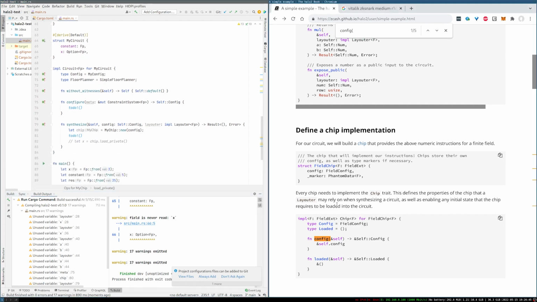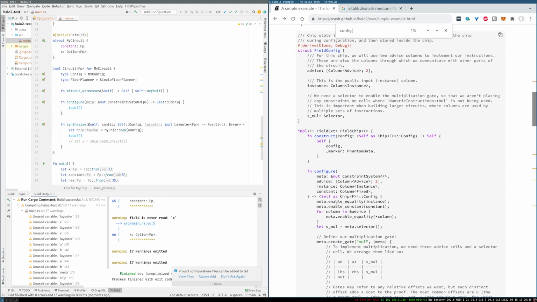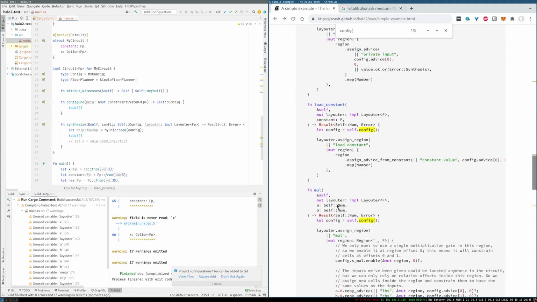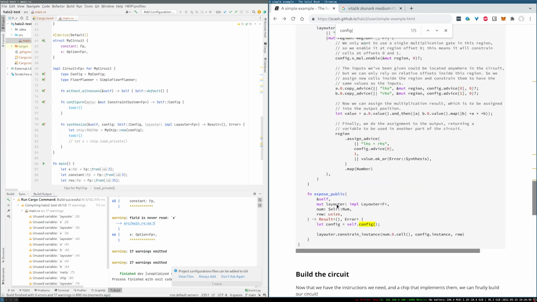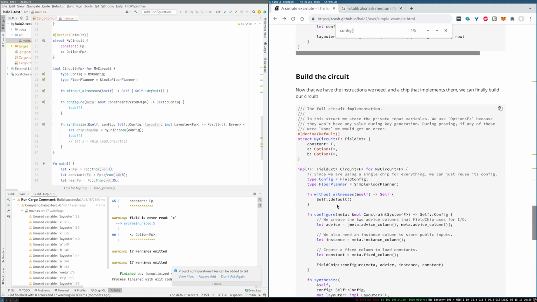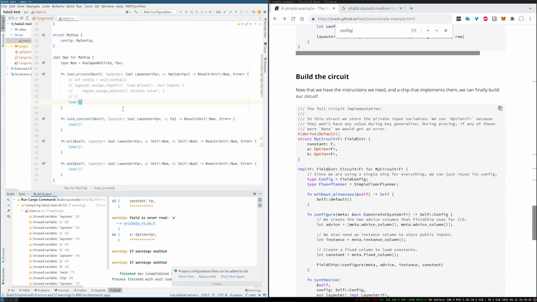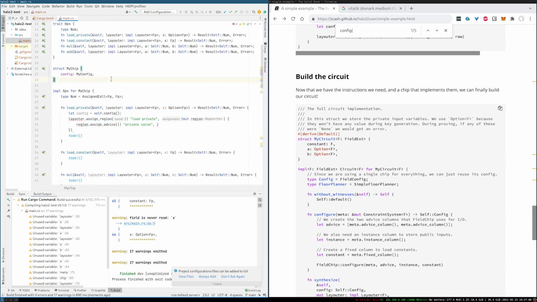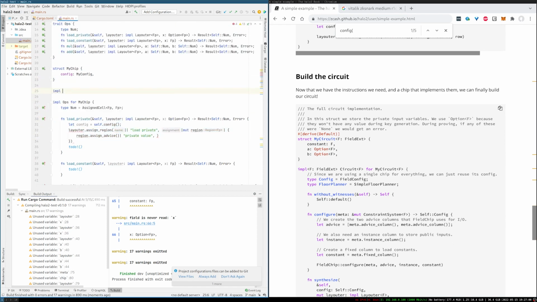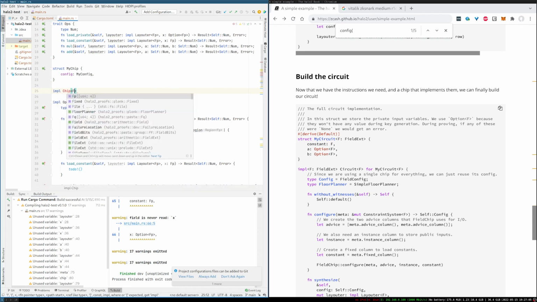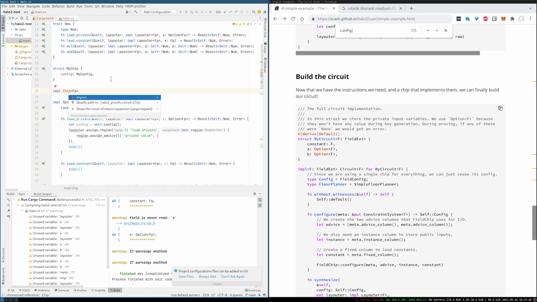I haven't used my chip yet. Where is my chip usage? Build the circuit. Okay, anyway, they said that at one point it's going to bite me in the butt. So definitely they say my chip has to implement the interface chip. So let's do it: my chip, implement chip, for my chip.